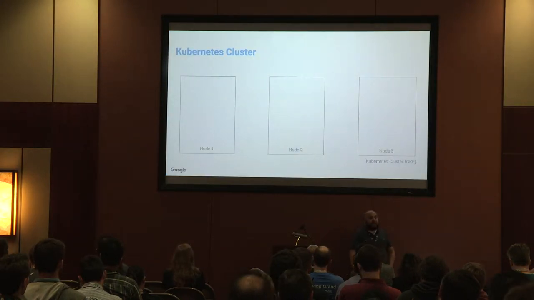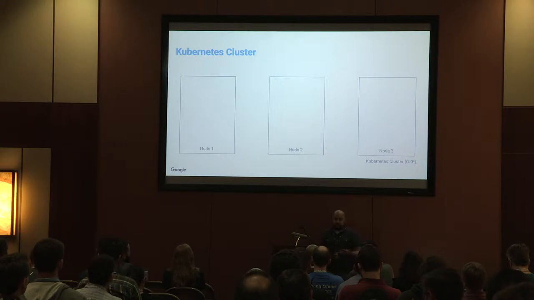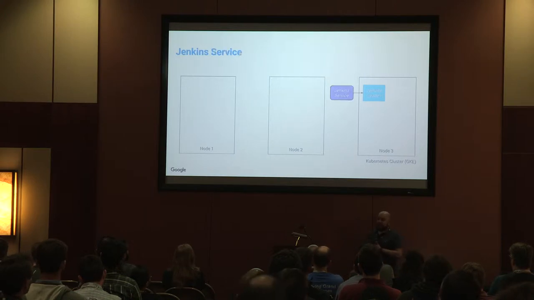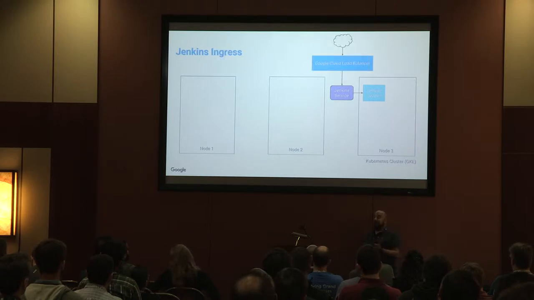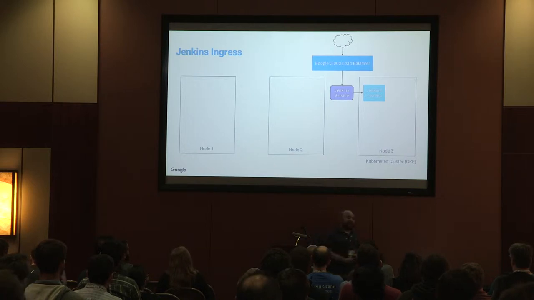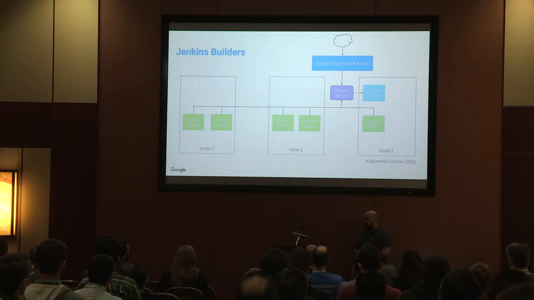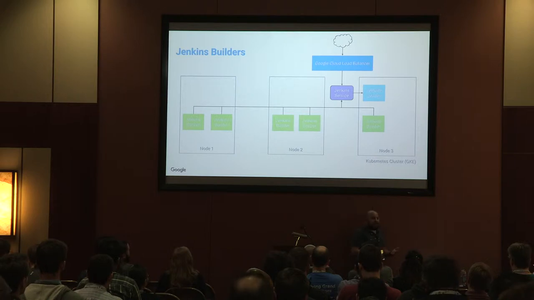If you deploy Jenkins in a Kubernetes cluster — I did this on GCP under Google Container Engine, but this applies to any Kubernetes cluster architecturally — you start with a basic three-node Kubernetes cluster, start the Jenkins leader, kick off the Jenkins service to expose it to the rest of the stack, and plug in an ingress. On GKE, that hooks into the Google Cloud Load Balancer. Then you've got Jenkins builders deployed on each node. You can scale this as large as needed for the volume of images you're building, tagging, and pushing.